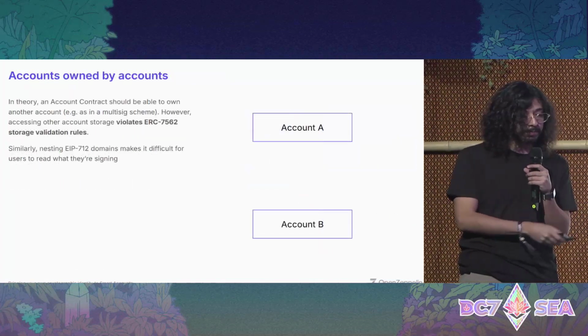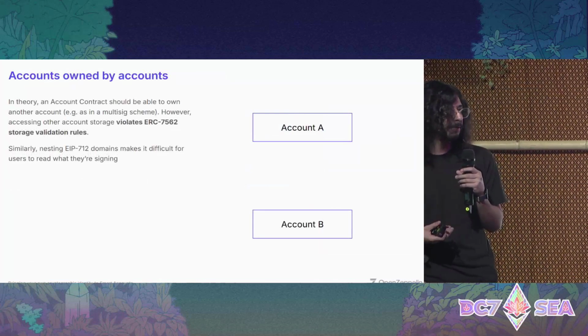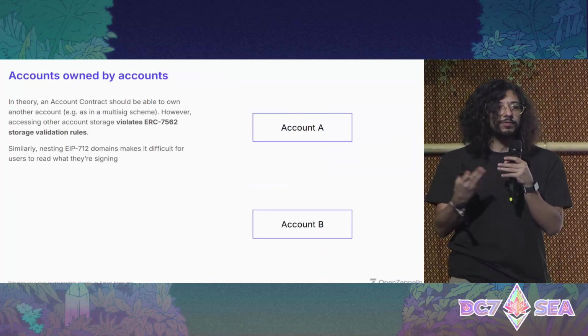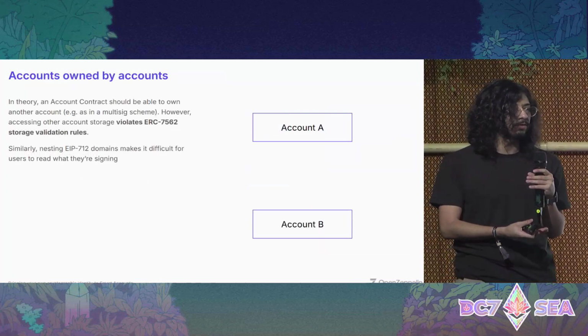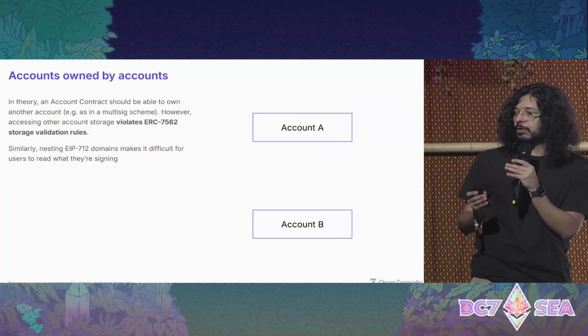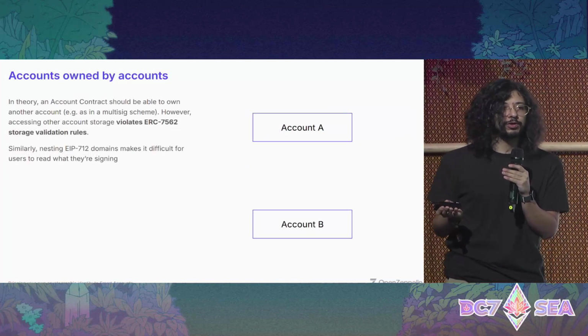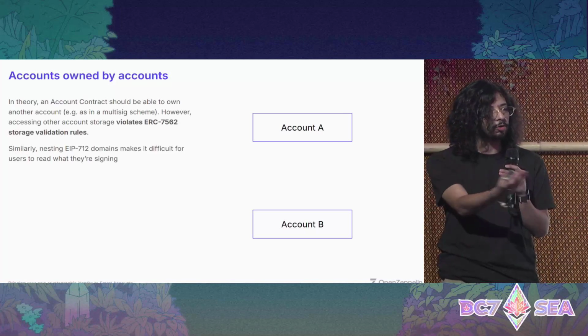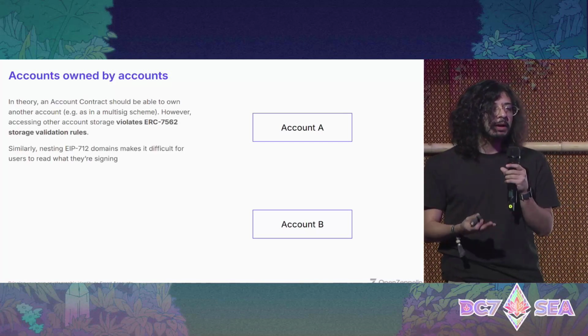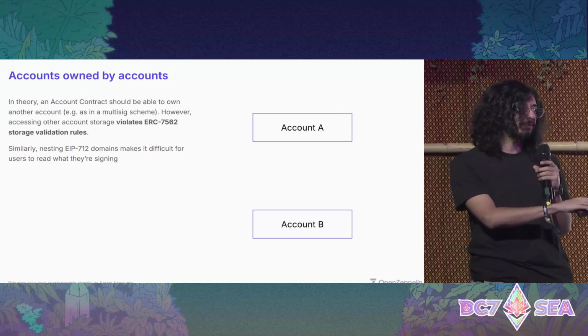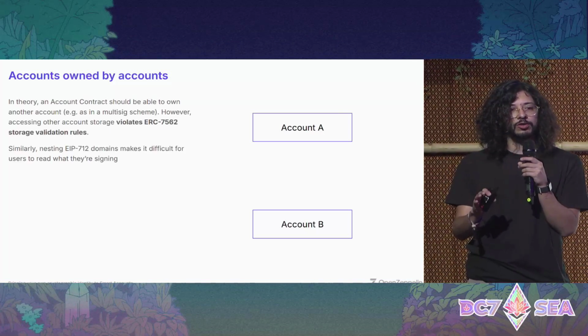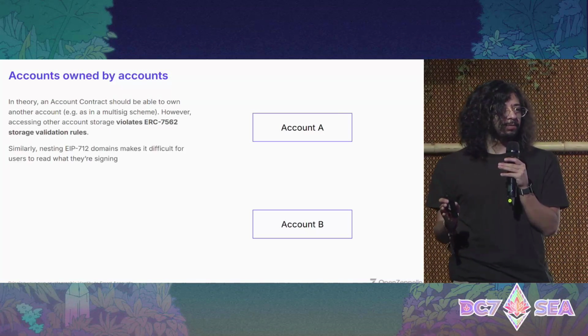So, all right. Another thing to consider is what if we want accounts to be owned by accounts? In theory, this is possible. We have seen multi-signatory schemes in which you have a single account owned by multiple accounts. But if a smart account wants to own another smart account, it comes with a lot of gotchas.